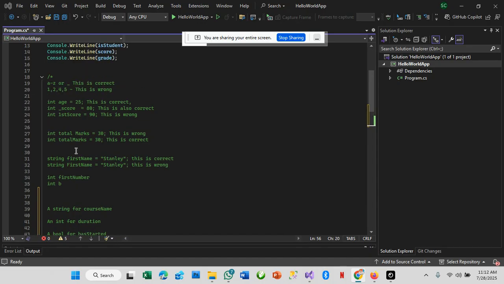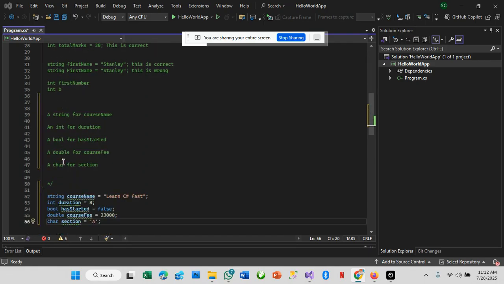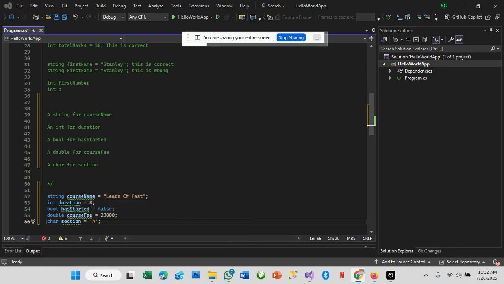called comments. These comments are not interpreted by the computer but by humans. So if I run this code, after line 15, it will skip these comments because they are not made for computers, and it will go down to line 54 to continue to implement these lines of code. Like I said, comments are lines of code that are ignored by the computer when the program runs.